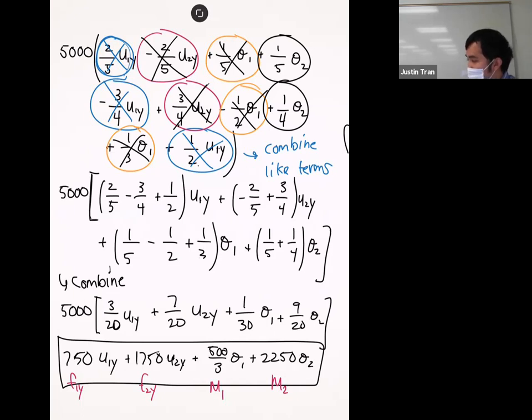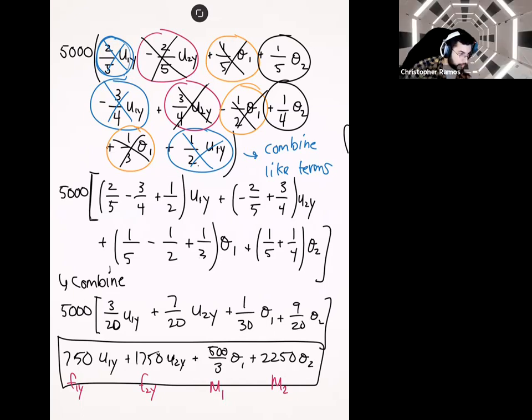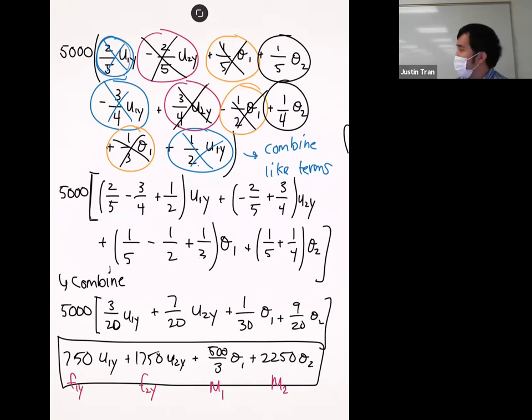And the reason is, if you look at the form of this equation that I've boxed, it's exactly in the same form as our expression for the nodal work. I'll write it down formally on the next page, but basically once you get into this form, you can just read off the coefficients and you can be done. Any questions on how we arrived at this answer? So those coefficients are the respective F and M's. Yep.